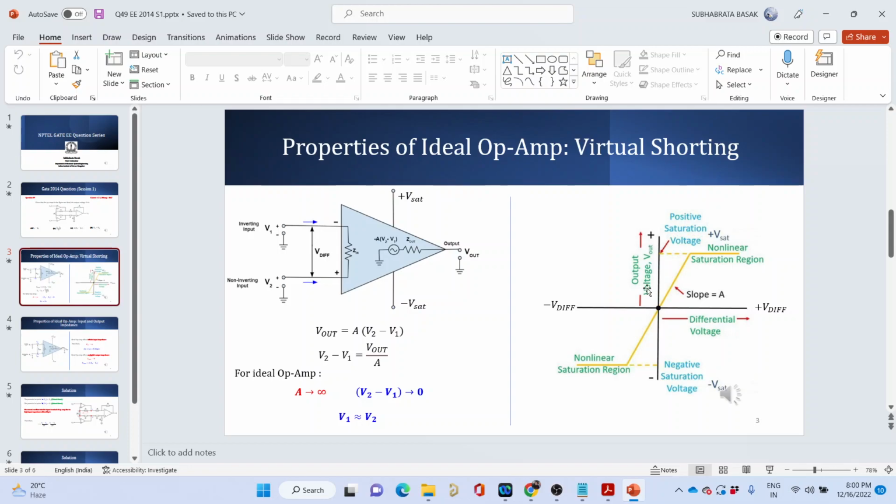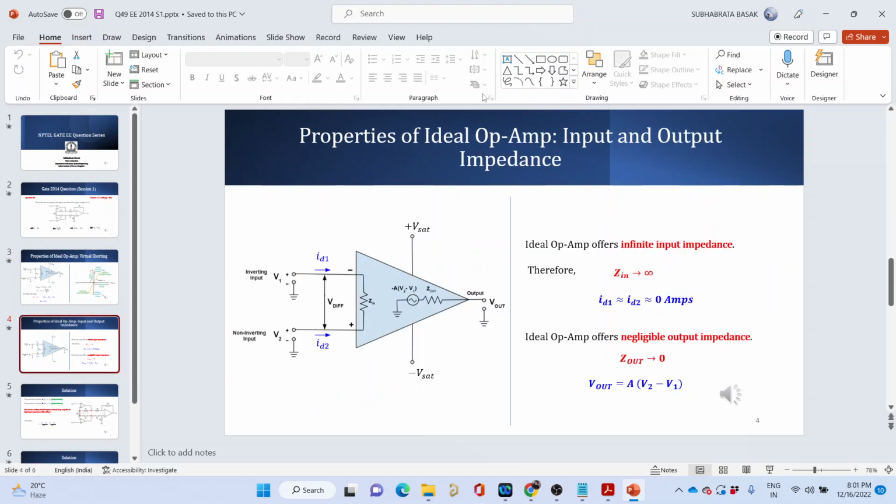Okay, so this curve is not drawn to scale. This is just for your understanding. Whenever you are applying this concept in any problem while solving questions, you have to make sure that the op amp is operating in the linear region. You have to check that it is not acting as a comparator, or there is no positive feedback given to it, or the output voltage is not going beyond plus VSAT or minus VSAT. These are things that you need to check before you apply the virtual shorting concept.